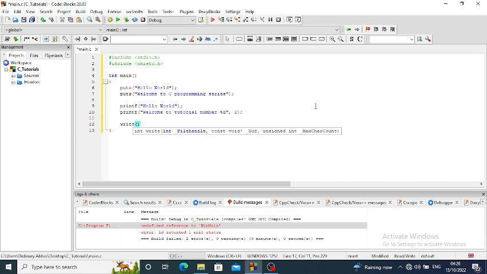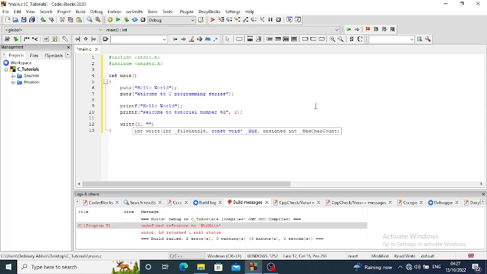In its own case it takes 3 arguments. The first argument is where you want the output to go. I want this program to write to the screen, the standard output, comma, then what is the buffer, what you want to write to the screen.